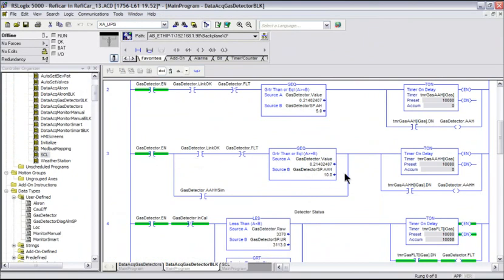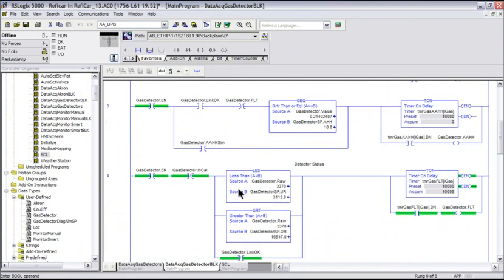Then above our analyzer high alarm threshold, in this case 10 ppm, after 10 seconds we're going to have the gas detector analyzer alarm high enabled. Notice here we have a bypass, so we can simulate this alarm for debug or troubleshooting purposes.